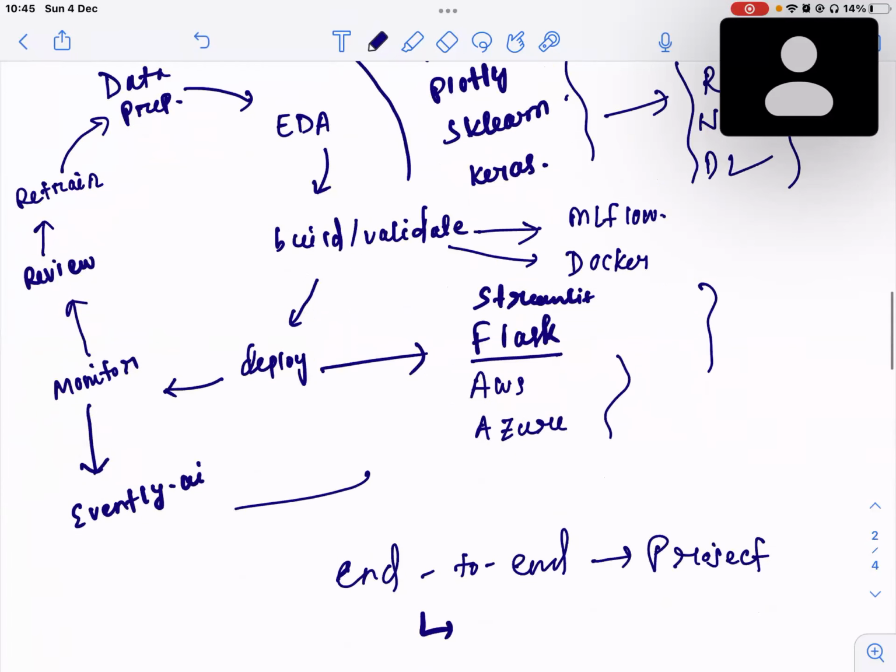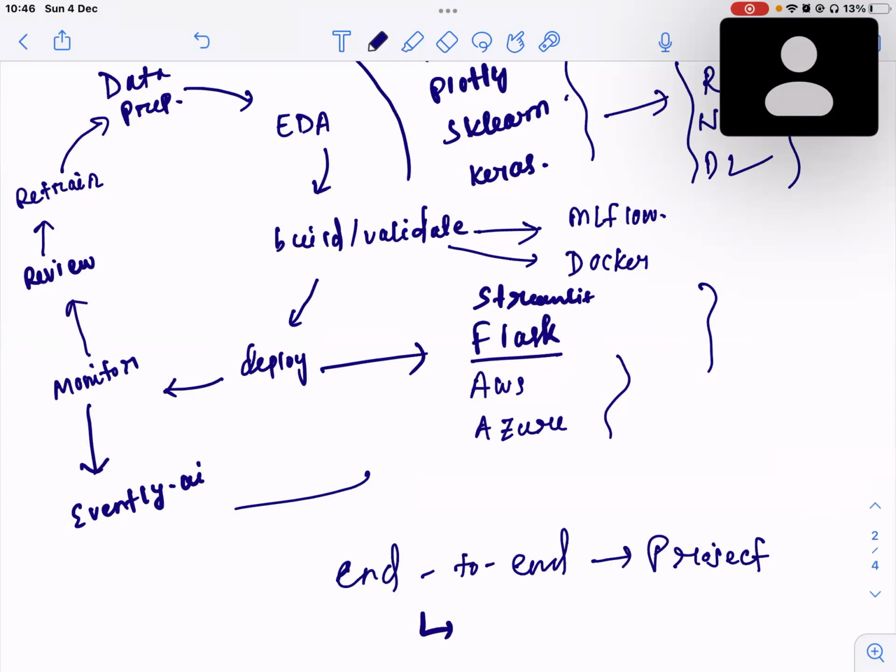Once that is done, I will show you how to Dockerize your content, containerization, how to do it using Docker. Entire project. And then I will show you Streamlit. It's a free open source Python package to quickly create web apps, to deploy your model and create web apps quickly. And then I will also show you Evidently AI to monitor concept drift and data drift. And then finally, I'll show you how to retrain your model.